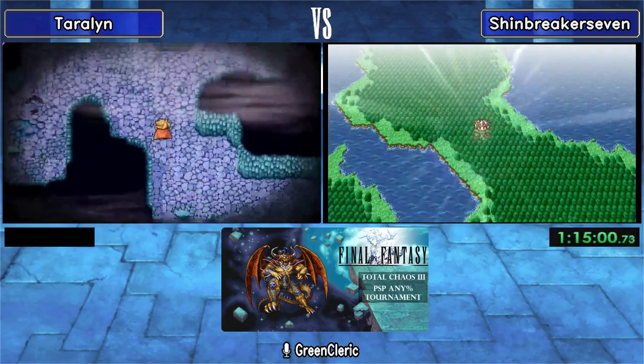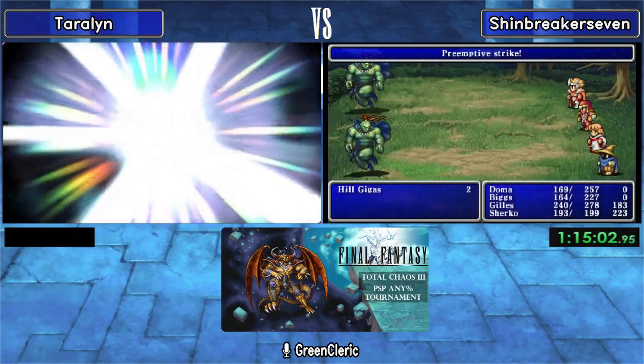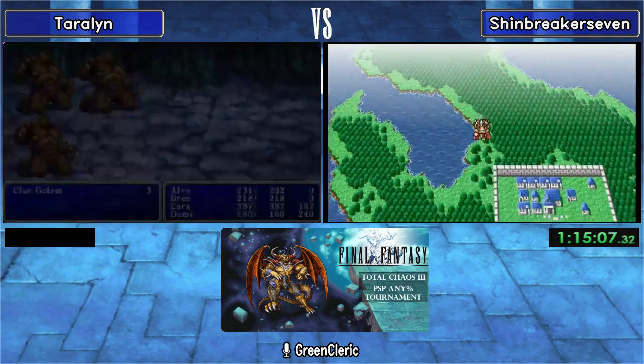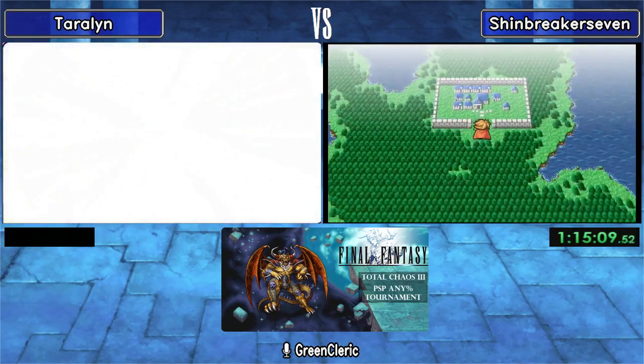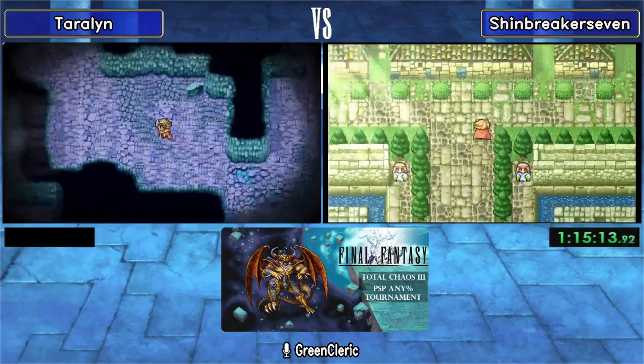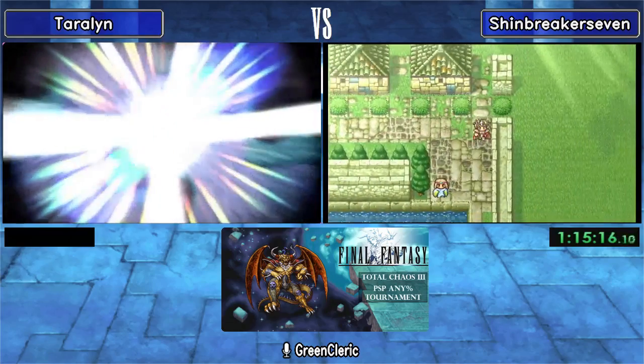So Shin is making his walk over to Lufenia to get that chime. Meanwhile, Taralyn is making her way over in the Waterfall Cavern. And yeah, that is pretty common in the Waterfall Cavern to just take a couple of steps and get another encounter.